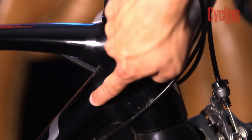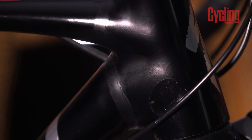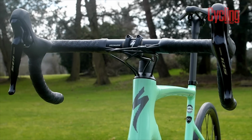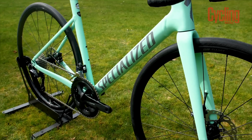In the past, they've made the S-Works Allez, and the S-Works Allez had incredibly smooth welds, and you could barely even see them through the paint. It does make me wonder, because this bike sits in the middle and it's not their entry level, why could they not go to the extent of what they did for the S-Works Allez and have those incredibly smooth welds again? Because if they had, it seems like this bike would then just be a slam dunk. Everyone would love it. Essentially, people would just see it as the budget SL7, and I think they'd sell endless amounts of them, rather than having this little speed bump in the road of these welds.